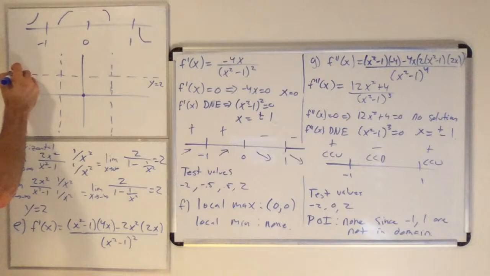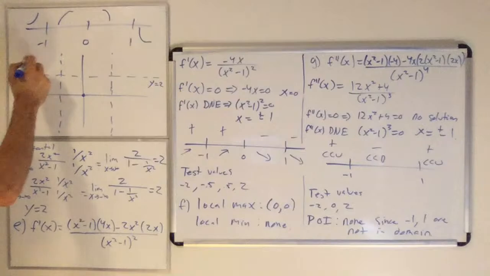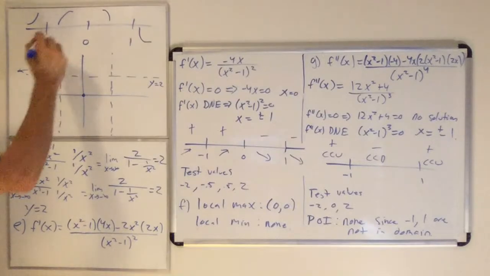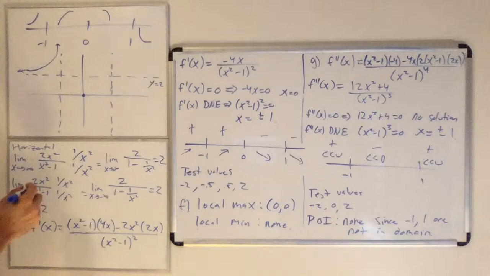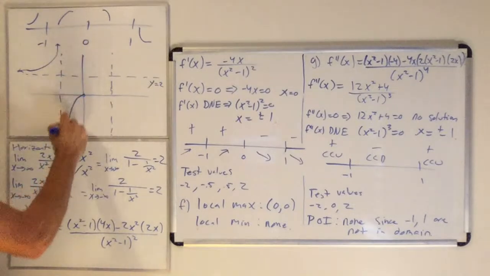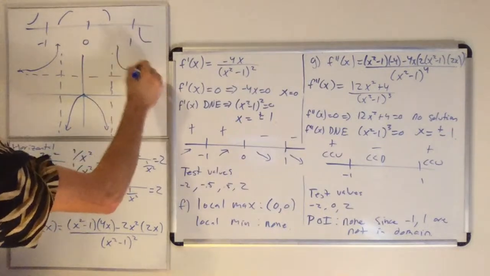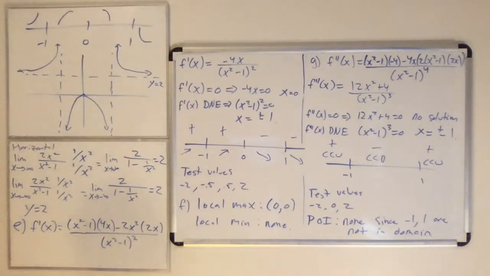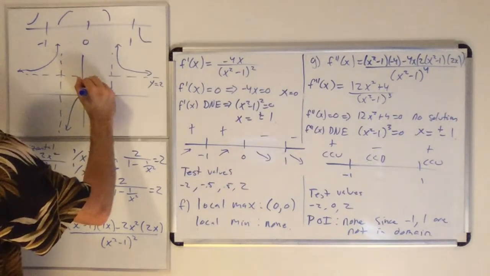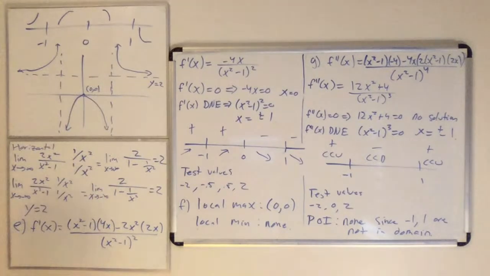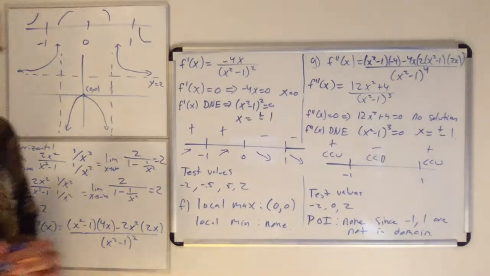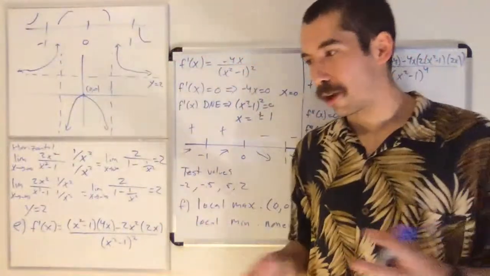We know it goes off to this horizontal asymptote, and we also said it goes up to infinity here, so we could connect the dots this way. Here, we're down here, and we put it all together like this. Okay, and then we could mark some of our important points like the origin. But this is the basics of curve sketching.